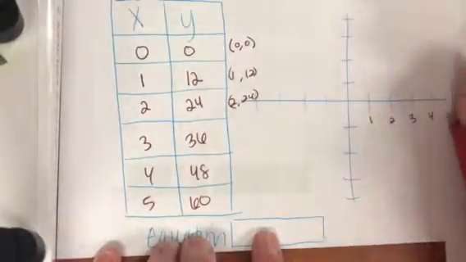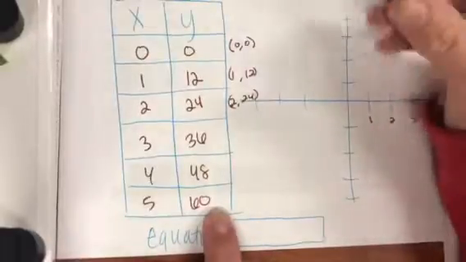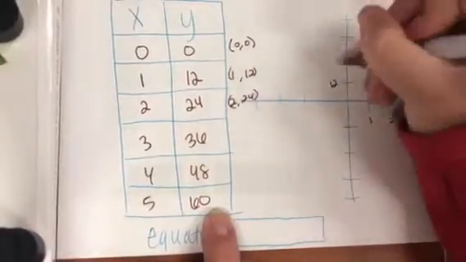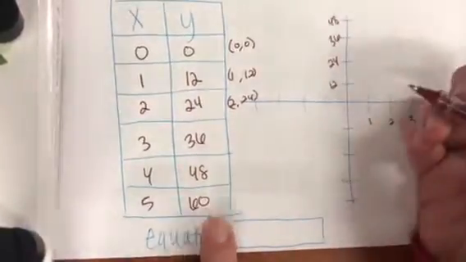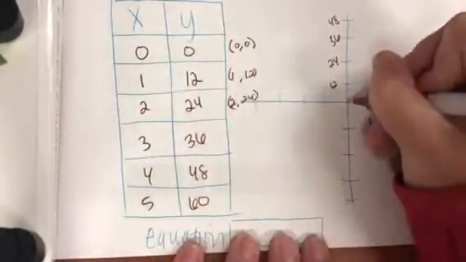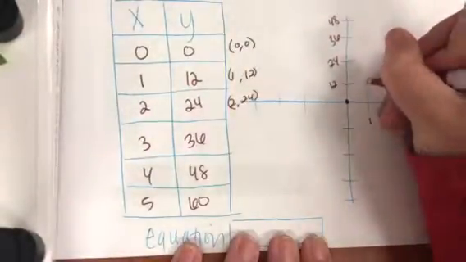Well, we're not going to go 1, 2, 3 because our y values are larger. I'm going to go by 12, so my scale is going to be a scale of 12. It does make it easier. And now I'm going to graph this. So 0, 0 was here. I'm going to just start by putting in points. 1, 12 is here.